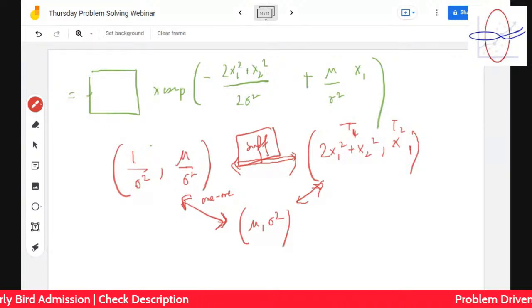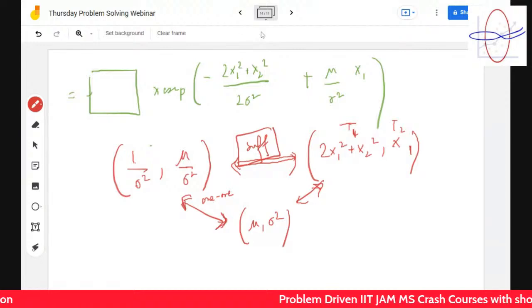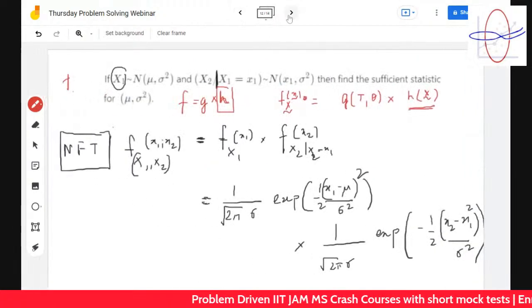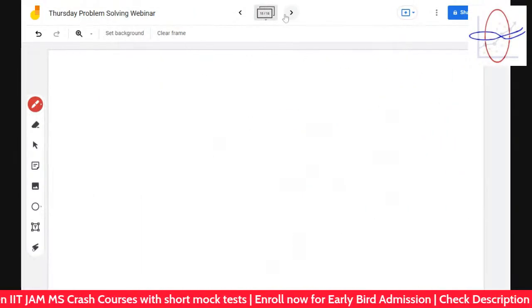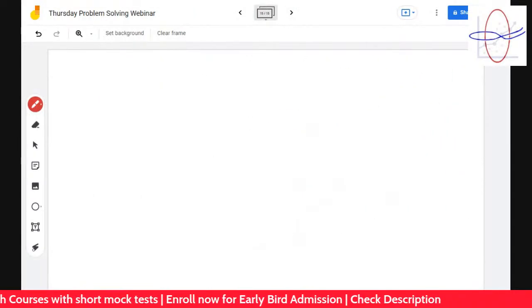Joint PDF is the most important part. Whatever conditions and stuff are given, find the core stuff, find the joint PDF, and the rest will fall into place using the Neyman factorization theorem. You're right. Everything clear, guys? So all the doubts of today's class are over, I guess.